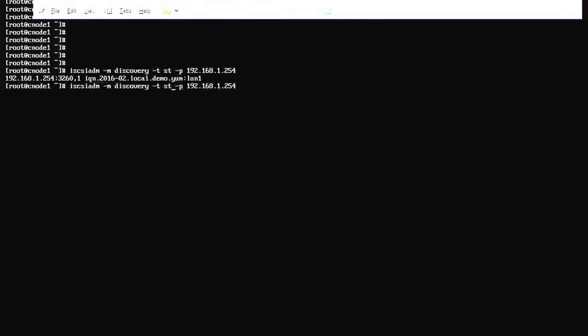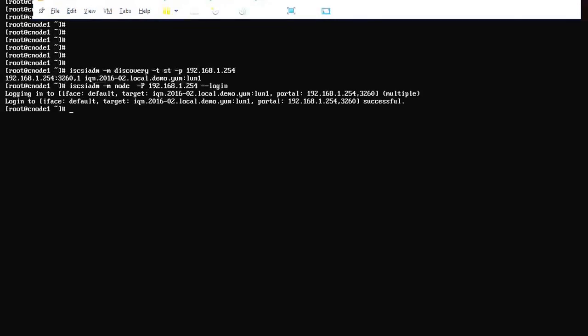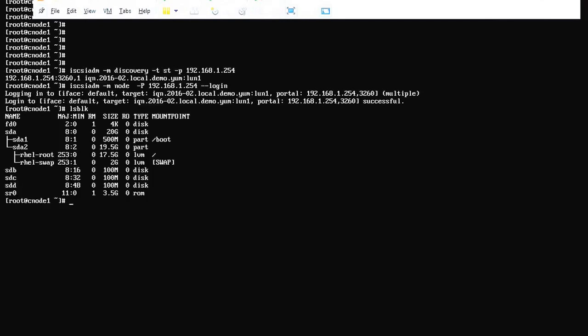Then the same iscsiadm command followed by mode as node and my portal with the -t switch, and --login. Again here also lsblk, we got those 3 disks sdb, sdc and sdd defined on there.